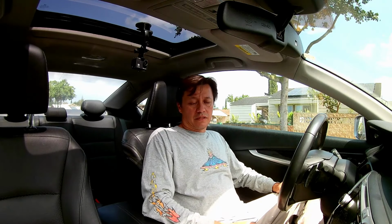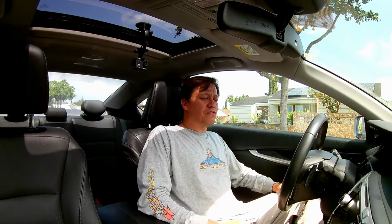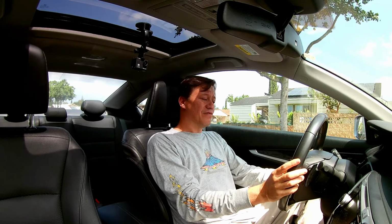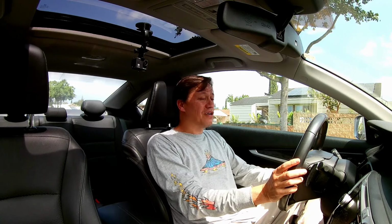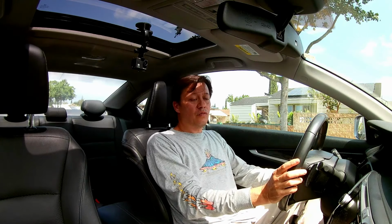The climate control, you just set the temperature, that works really good. The infotainment system and the stereo with the two screens, that's actually pretty awesome. It was a little confusing at first, but once I got used to it, and the fact that all the controls for everything, you don't have to take your hands off the wheel. So you can just be driving along, oh, I'm going to change the station, oh, I want to play my USB, oh no, I want a CD, oh wait, I have music on my phone, and it'll connect via Bluetooth.